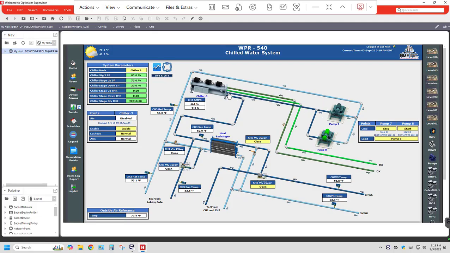Okay, it's going to the chiller. Chiller number 3 also is, as we see here, chiller number 3 amperes. Now the amperes are going down because it's turned off, because there is no need for cooling at this time. Okay, and here the chiller is connected to chiller number 3.